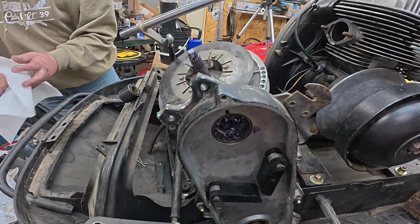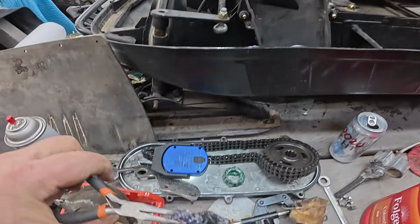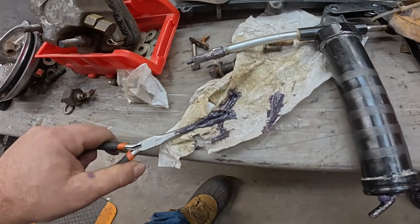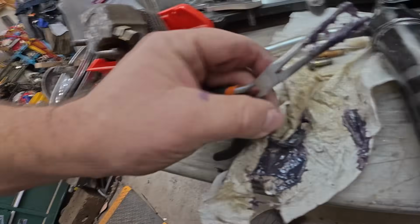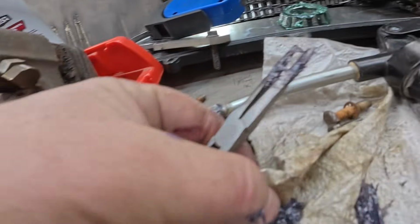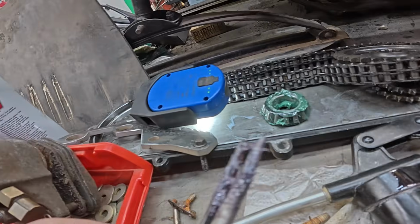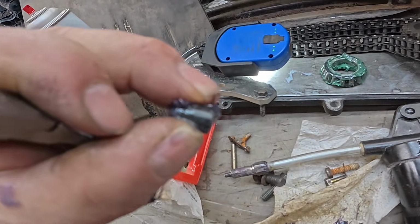Got it. We had to pull the secondary all the way out. But, oh, you can't see it? Definitely in there. There it is. Grease gun tip.